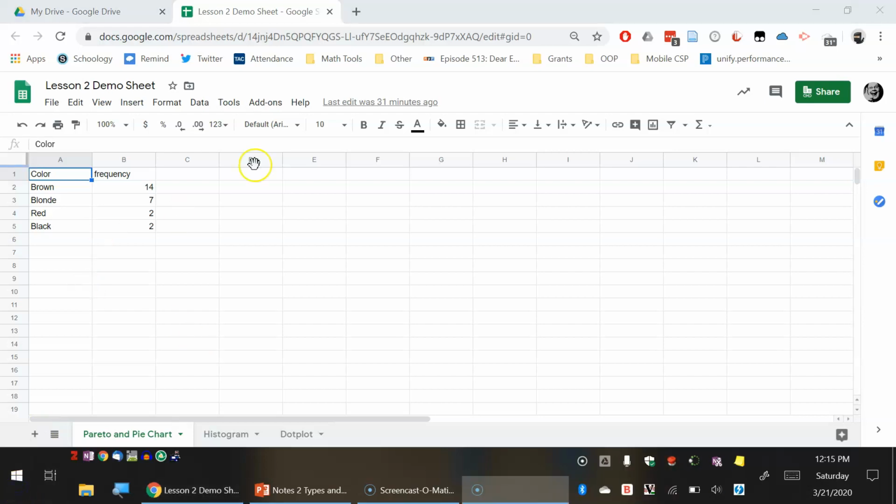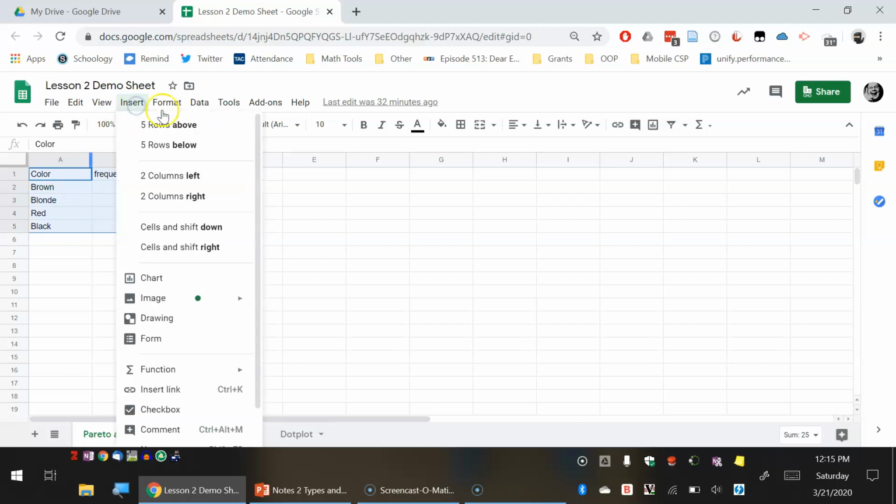the good news is that when you're making charts in Google Sheets, and this also is true for Excel, it's pretty smart as far as figuring out what you want to do. So I'm just going to highlight, and if you notice, I organized this so that my largest category is first. I'm just going to highlight this whole thing.